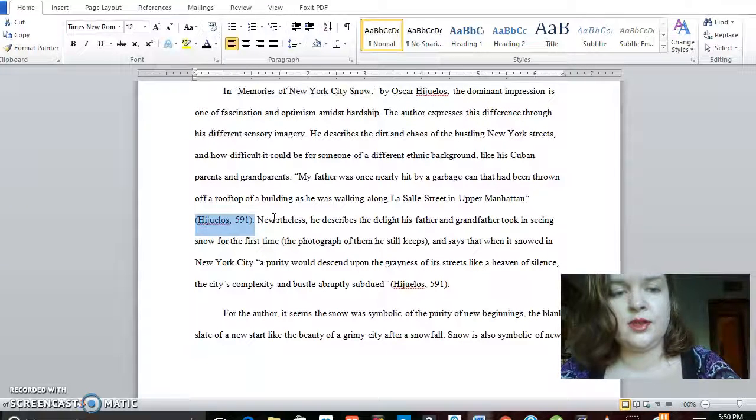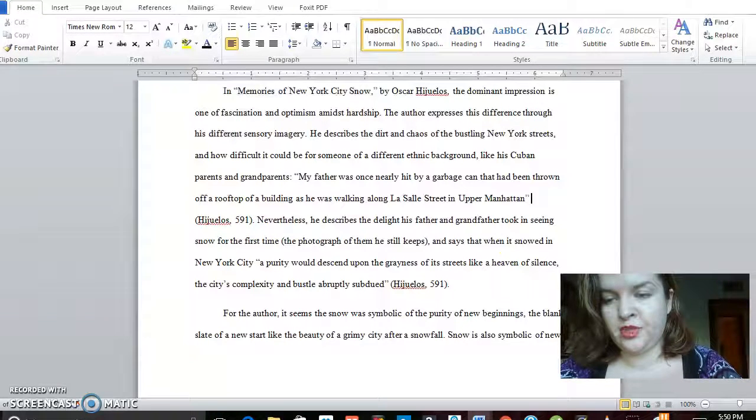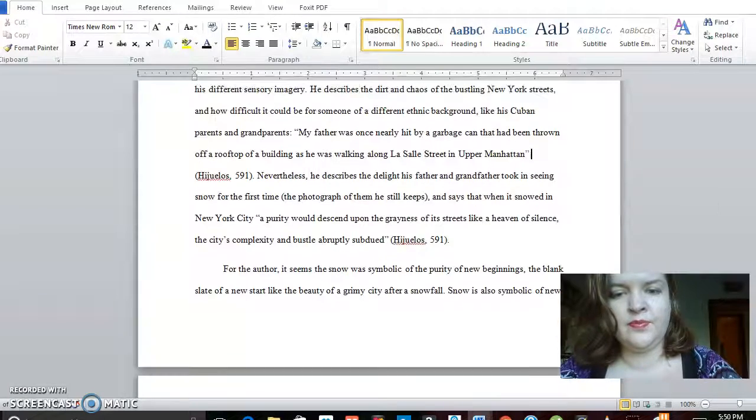Your sources. But an in-text citation is only for a direct quote, which is surrounded by quotation marks, like this. And then you have the last name of the author, page number, in parentheses, followed by a period, okay? Or whatever the punctuation is, a comma if the sentence continues, okay? So again, same thing here, okay?